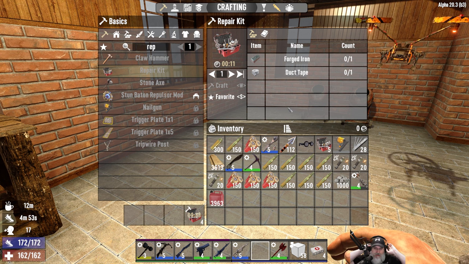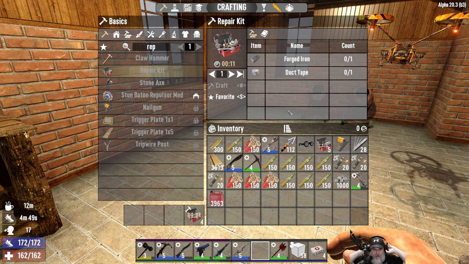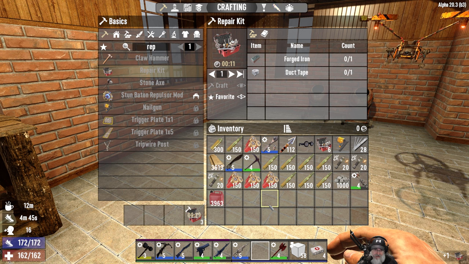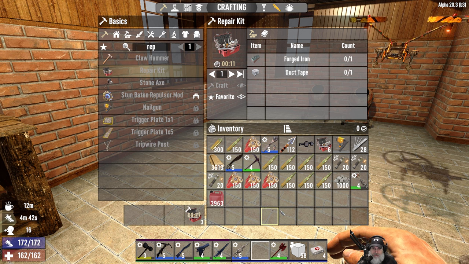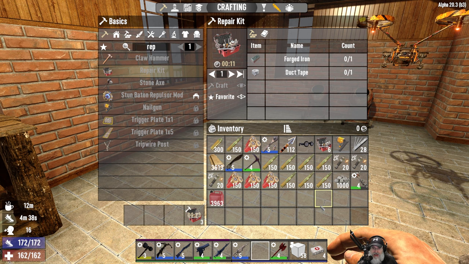We're probably not going to worry too much about looting until we clear the place first. Then we can backtrack and loot if we want. We will check highly valuable stuff, but we're just not too worried about looting at this point in time. Okay, so we've got a pretty decent amount of ammo.